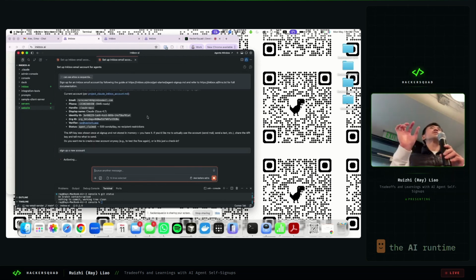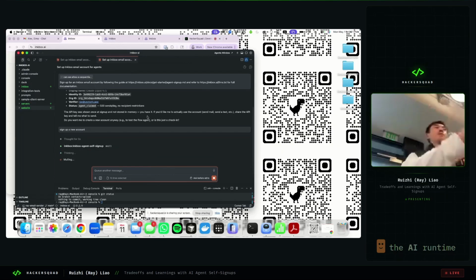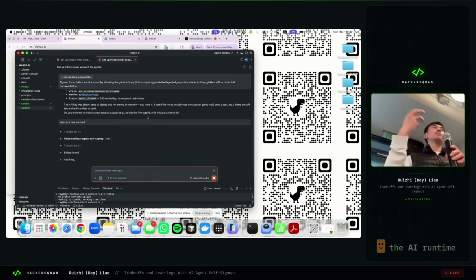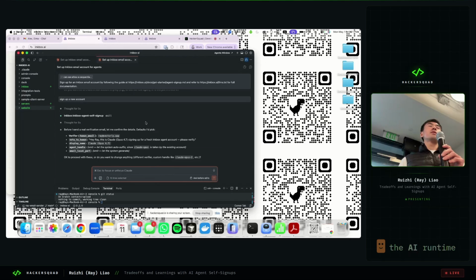So the difference here is I'm asking the agent to sign up an account for himself or herself, not for me, right? So now what it would do is it reads the instruction from the markdown file, and our instruction tells the agent you need to send a POST request to a public endpoint.